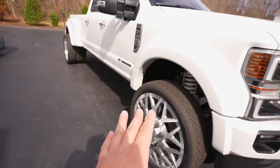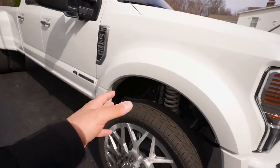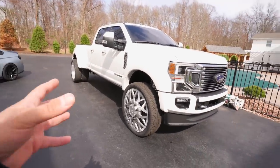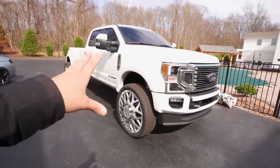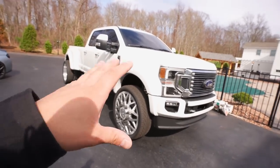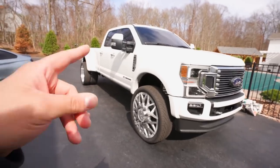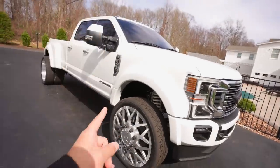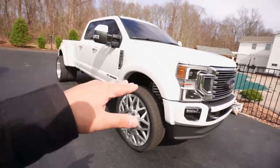It doesn't rub a lot, but the reason for me taking out the spring and running that is because, first of all, the 4-link for the rear is not gonna be done for a little bit yet. So while this truck's completely color matched and it looks great, I kinda want it to look like it will ride when it has the bag setup. So we're gonna drop it down. We will have to cut a lot, I know that for a fact, but it's gonna look absolutely sick, all whited out and dropped another 2 inches.